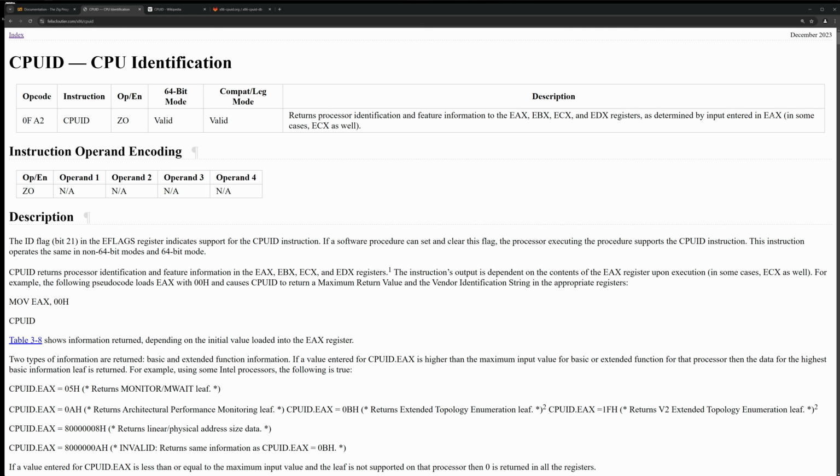It takes a parameter in EAX, which is usually called function, and in ECX, which I think is called the branch. And it basically returns information in all four registers, EAX, EBX, ECX, and EDX. And depending on which function and branch we pass it, we get different information in those registers.